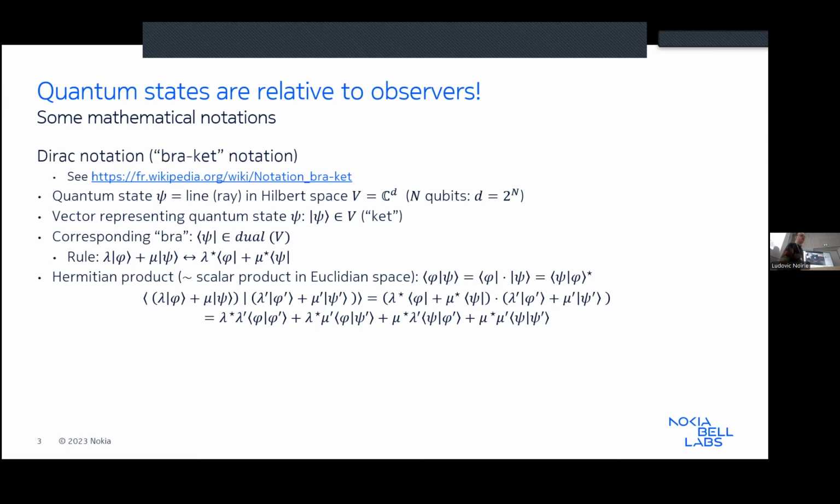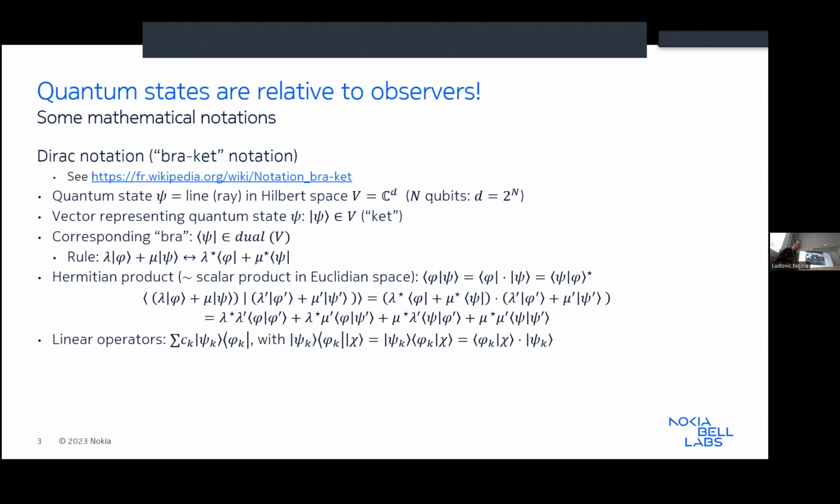Is it okay? If you have any questions, don't hesitate to stop me. What is the star exactly? Star is the conjugation. Oh, okay. Sorry. Normally, it's the usual notation for the conjugation of a complex number. You also have the bar used in some cases, but in quantum physics we usually use the star notation for the conjugation. Don't hesitate to ask questions if you have doubts about notation. For me it was obvious, but it may not be.